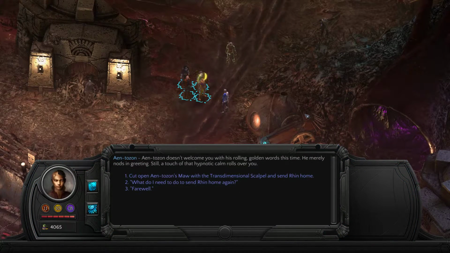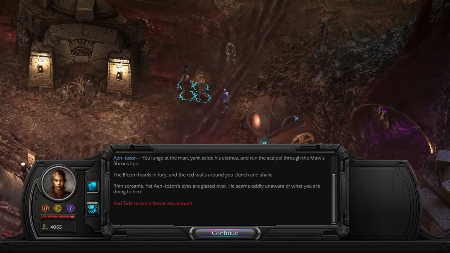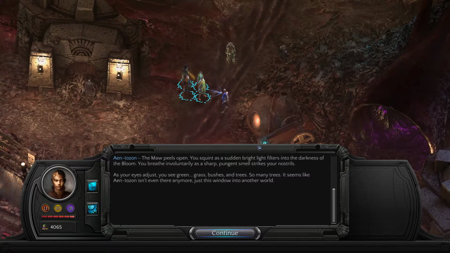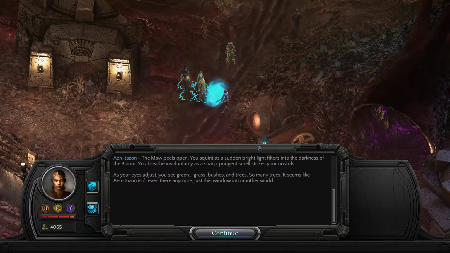I'm going to cut open Aintazon's maw with a transdimensional scalpel and send Rin home. You lunge at the man, yank aside his clothes, and run the scalpel through the maw's fiber slips. The bloom howls in fury, and the red walls around you clench and shake. Rin screams, and yet Aintazon's eyes are glazed over. He seems oddly unaware of what you are doing to him. The maw peels open. You squint as a sudden bright light filters into the darkness of the bloom. You breathe involuntarily as a sharp, pungent smell strikes your nostrils.